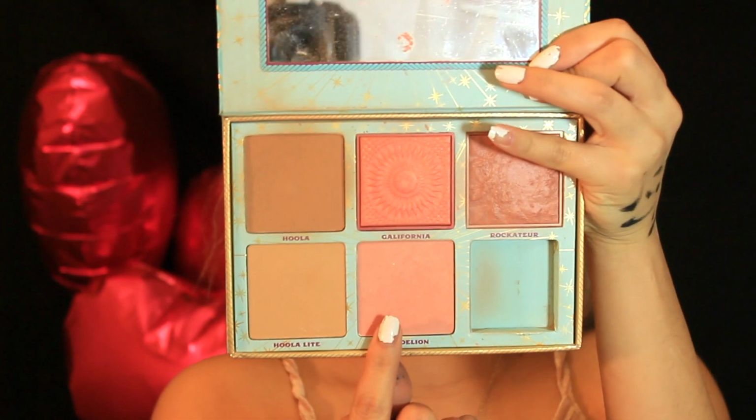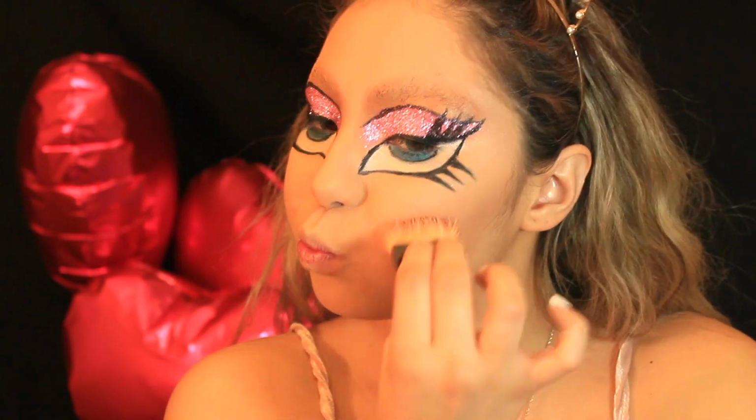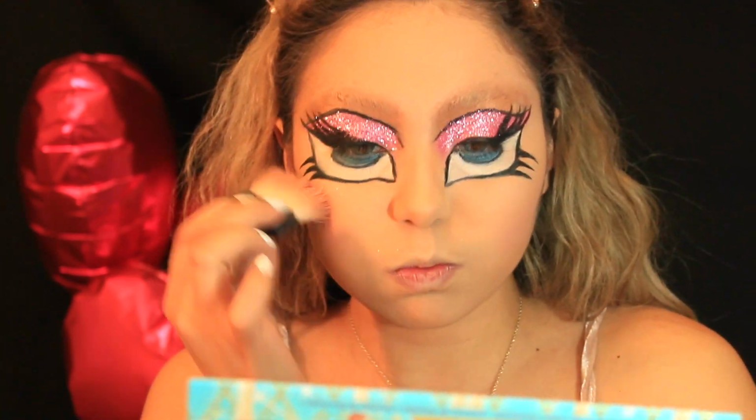With the blush, I put it a little bit lower than where my cheeks normally are, because where my cheeks actually are is my under eyes. So yeah, I just put it a little bit lower, as you can tell right there.